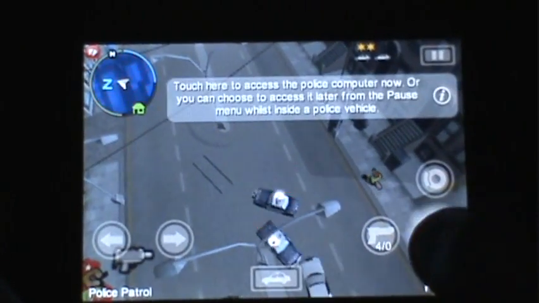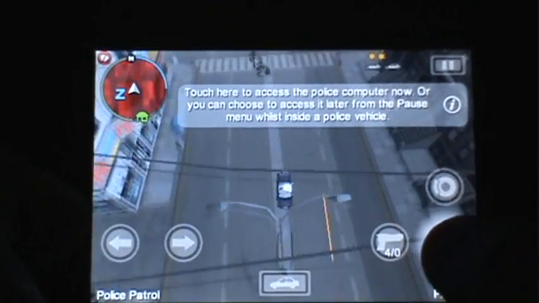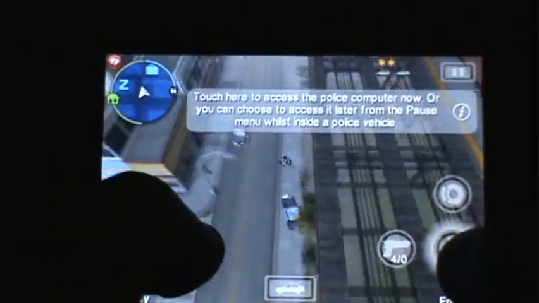Up in the right top corner of the screen, you guys can actually see what's happening. I do have 2 police stars. You can get up to 6 police stars, which means you're pretty much screwed. The more police stars that you have, the more cops that will chase after you.